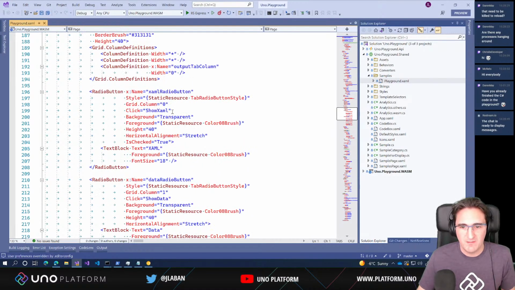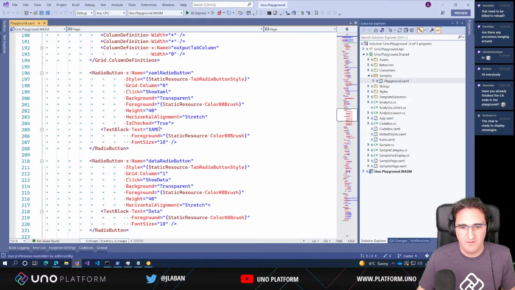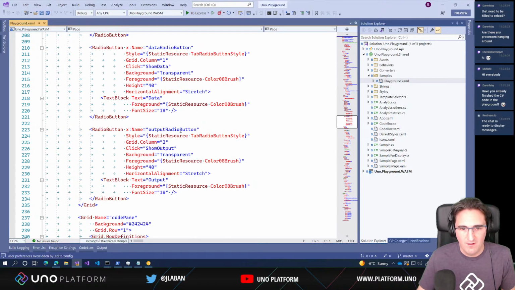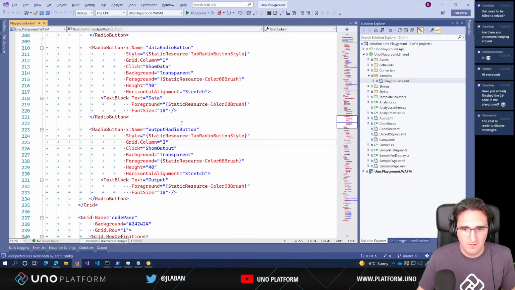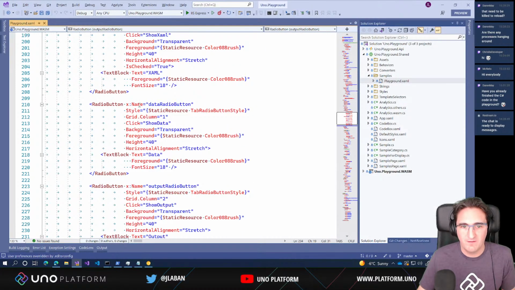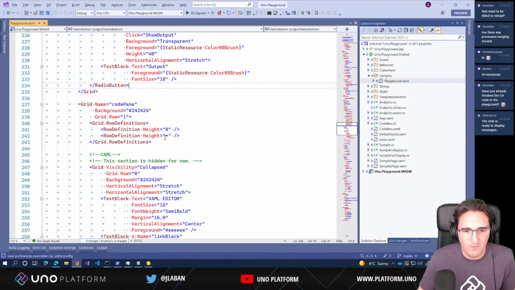We have a radio button, one that says XAML, the second one that says data, and a last one in the output that looks like it may not be used, or it could be something additional that we don't know about. It's probably disabled. So let's add another one and see how far we can go.